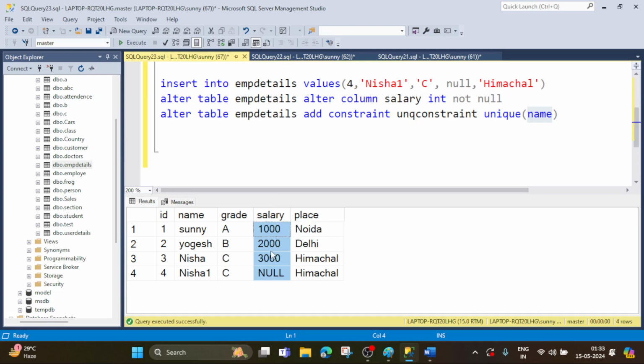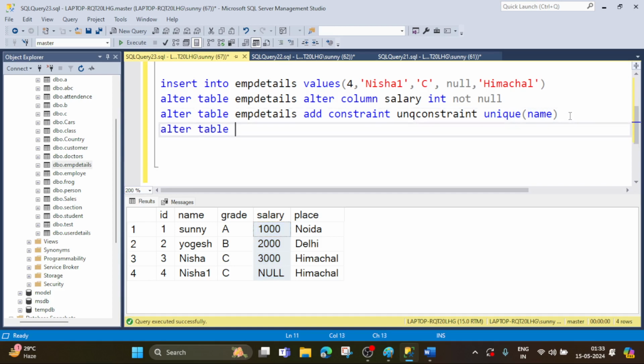So here it should be like salary should always be greater than 2000, or you can say 5000. Let's make it 2000. Then to achieve this, we can create a check constraint. So let's create the check constraint.